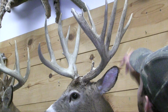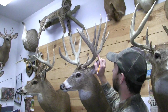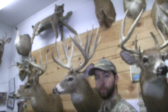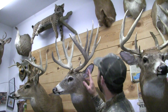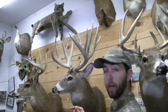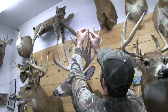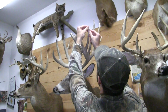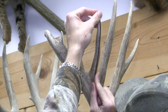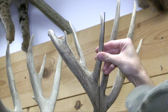So now later I'll show you, we have to mark all of these. When we measure down, we know this is the lowest point. And I'll show you some more in a minute. Okay, we've gone through and marked all the tines. Now you need your cable. We'll use this tine for example. Hook the top edge of your cable, it has a little hook on it, to the very top edge. Keep it down the center of your beam.